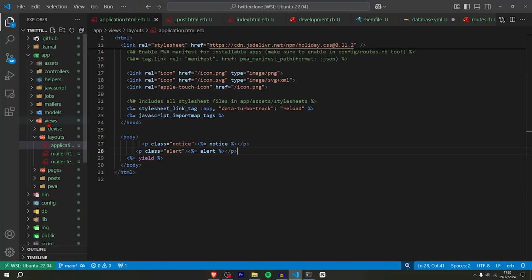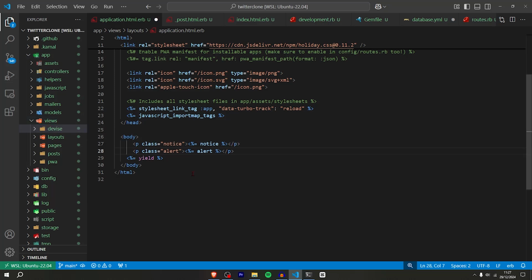Now the views is just a folder in views, and as you can see now we have a new folder called devise. And this is why many really small applications don't want to use Devise, because it's such a heavy, large gem. And that's why they're creating the authentication solution. But as I said, we're not going to use the authentication solution in this video because it does not have all the features that we need. But at least now you know about it, and in the future it's going to become a viable option and you'll be able to use it.